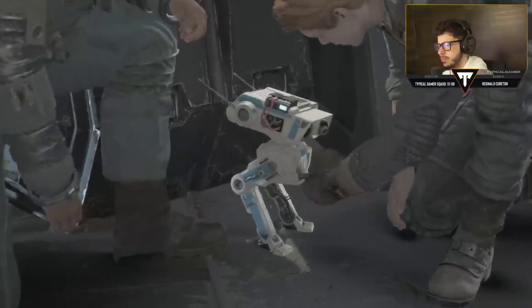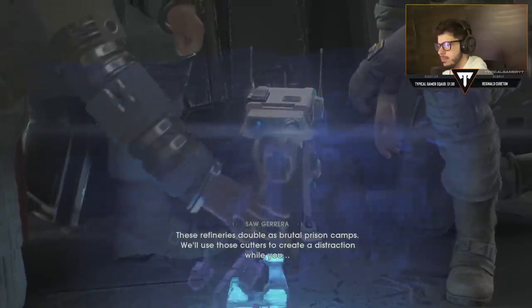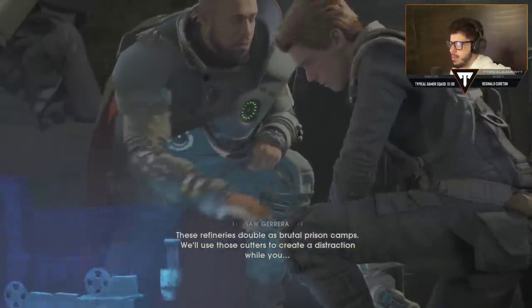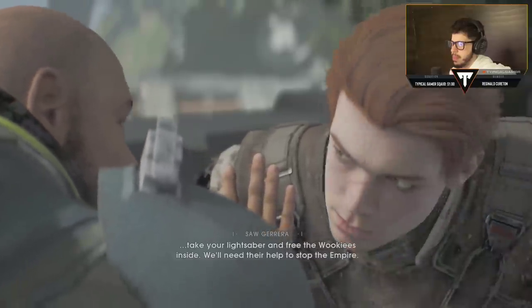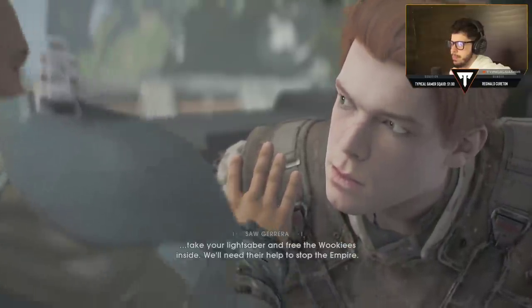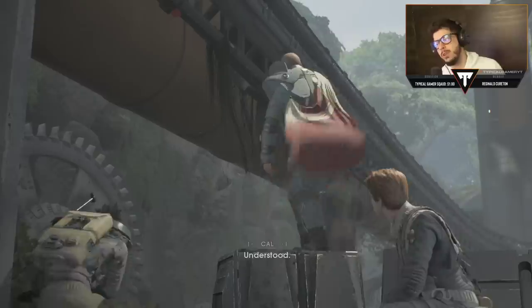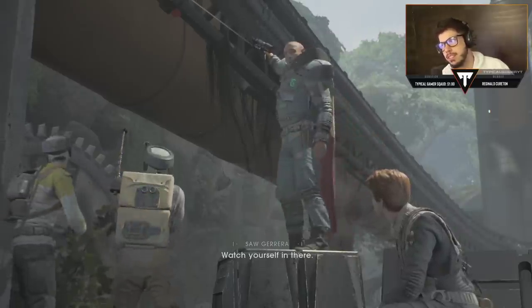Here you go, bud. These refineries double as brutal prison camps. We use those cutters to create a distraction while you take your lightsaber and free the Wookiees inside. We need their help to stop the Empire. Understood. Follow the Jedi. Watch yourself in there.